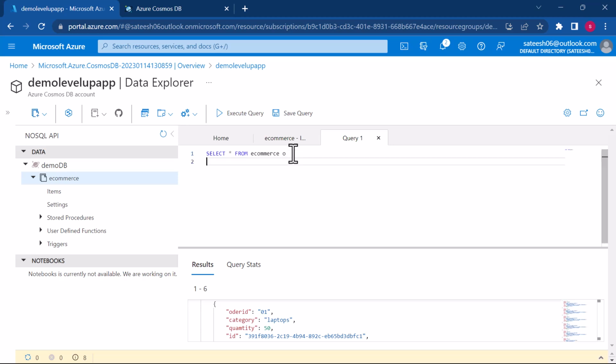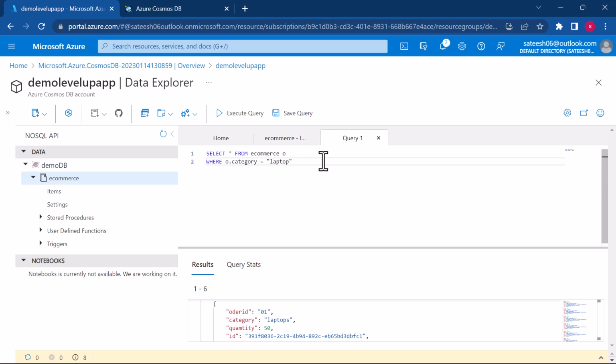Now, write a where clause where O dot category is equal to laptop.